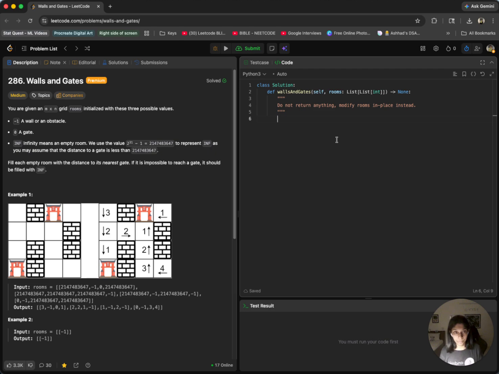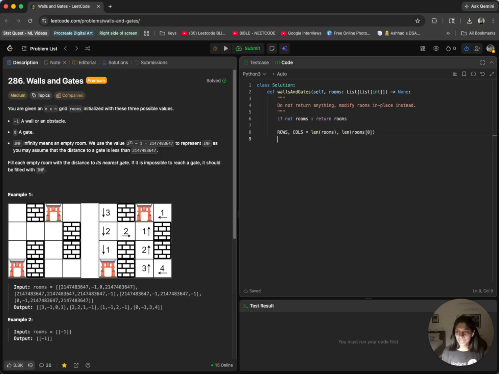I think that would be better. Again, we can check if rooms is basically empty, we can go ahead and return rooms itself. And I want to check rows, columns. Okay, so length of rooms, 0.